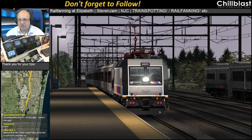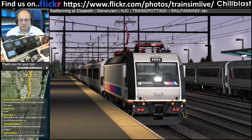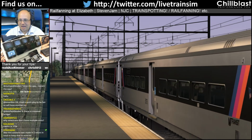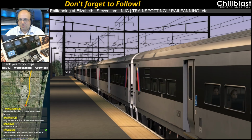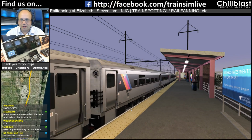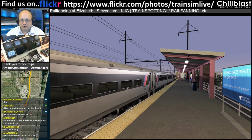If you're on the app, yeah, restart the app, Master Monkey. What happens with Twitch is when you're watching it, you get these bits where occasionally it'll buffer for a moment. All of those buffers just get added up and added up, essentially. So if you get a 2-second buffer, you're now 2 seconds further behind the stream. So occasionally, if you've had a few of those, it's best to just reset or refresh so that you're caught back up again. Because you should be within about 12 seconds or so.